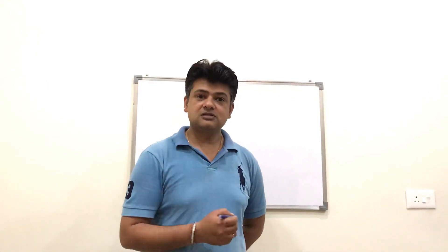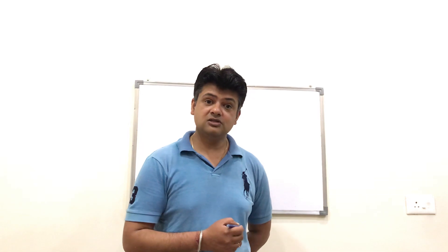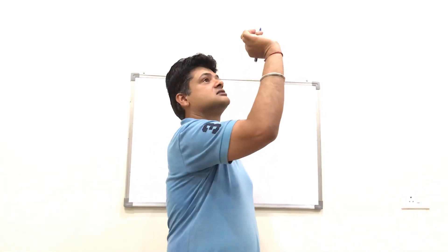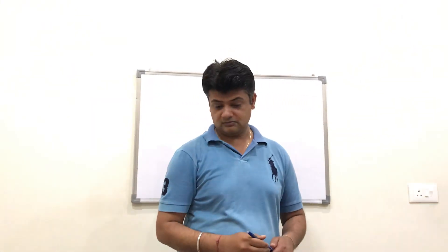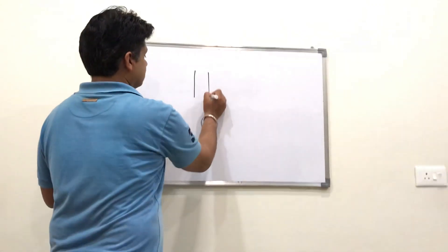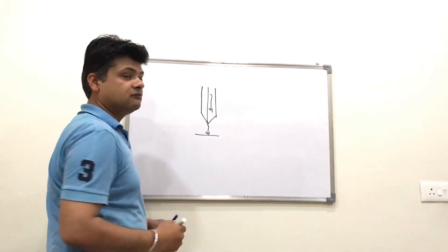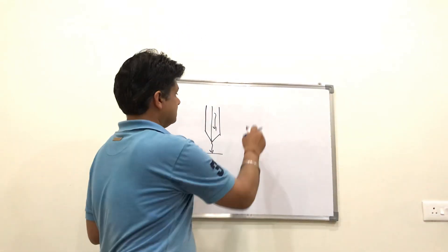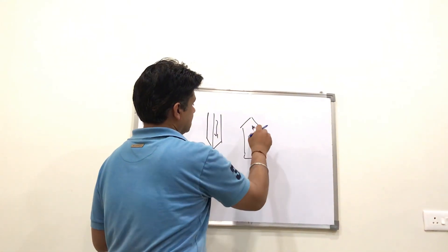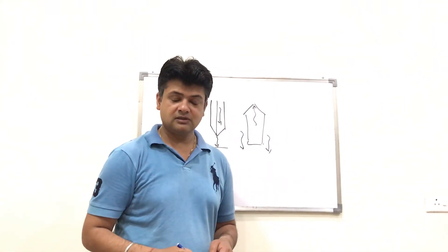Have you ever thought these pens cannot be used by astronauts in space? Why? In space there is no gravity. Try writing with any pen you have — this pen will write for a few seconds and then stop working. Notice that in all the pens we use, there is ink. Due to gravity, the ink moves downward and we can write, but when we write upside down, it cannot flow upwards because gravity holds it down.